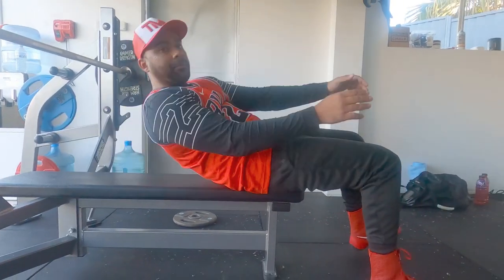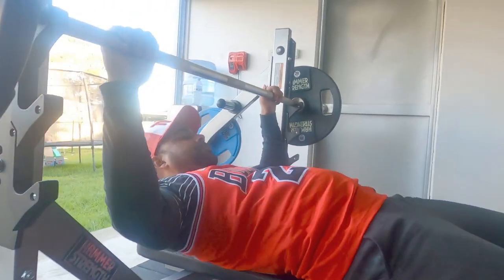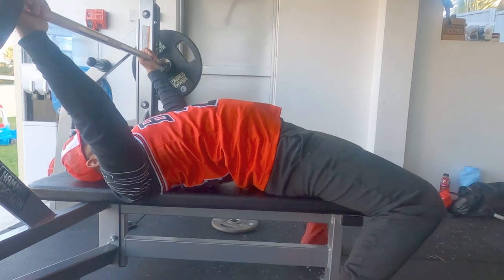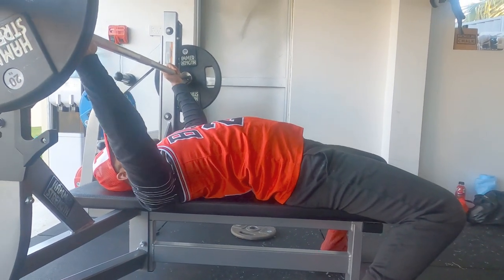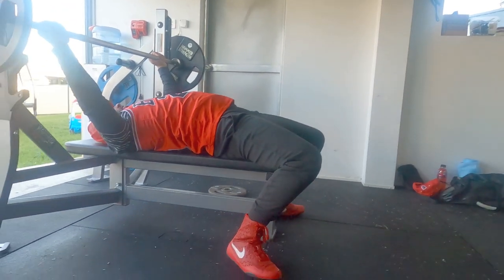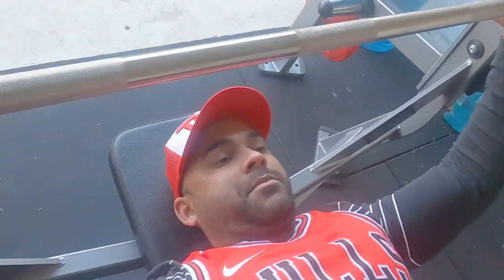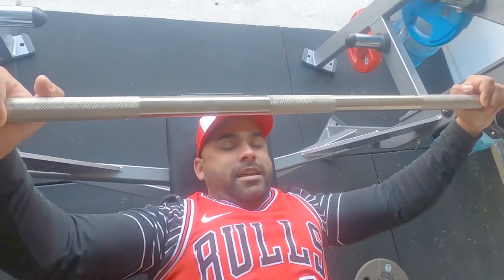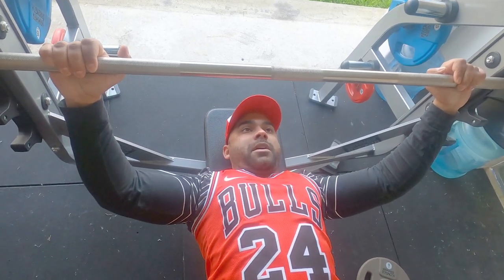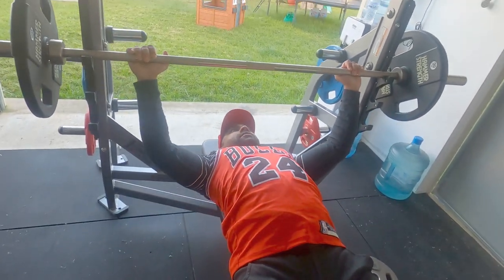Some people kind of come out way under here, and then they don't like to set up like this. This is one of the ways. On the next set, I'll show you another way. The idea is the bar should be under your eyes. As you can see, my shoulders aren't forward or anything like that. And first thing, deep breath in, push the bar out, exhale, deep breath in, and then start ripping. Make sure you breathe throughout the whole thing.